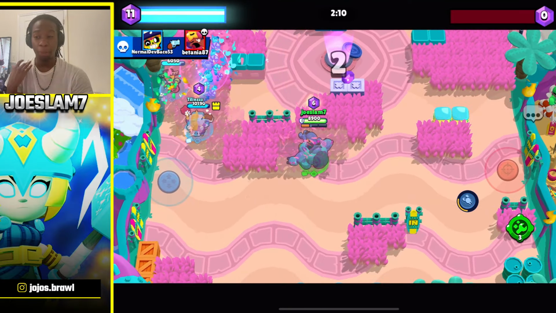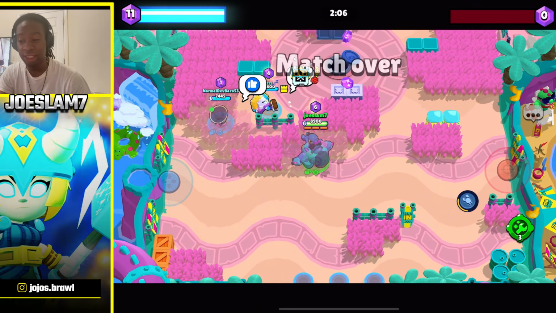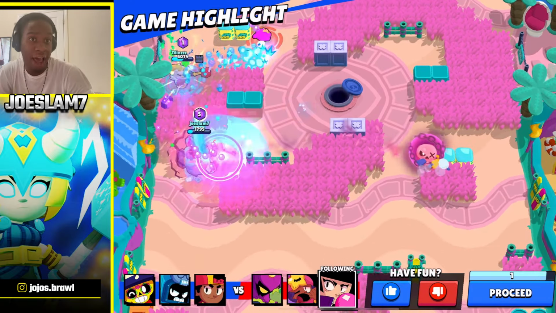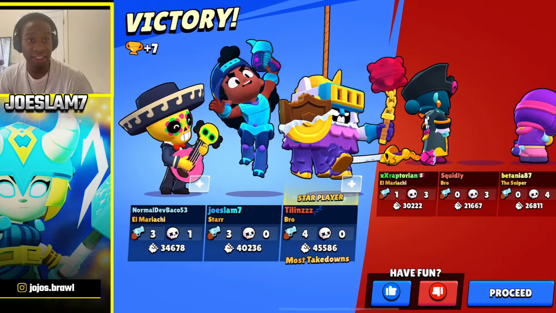But it's always keeping the pressure with tanks, while trying your best not to feed. Because once you get into that habit of feeding enemies your super, you're never going to win, or you never add value to your team. Let's hop straight into the next busted brawler that's a tank.